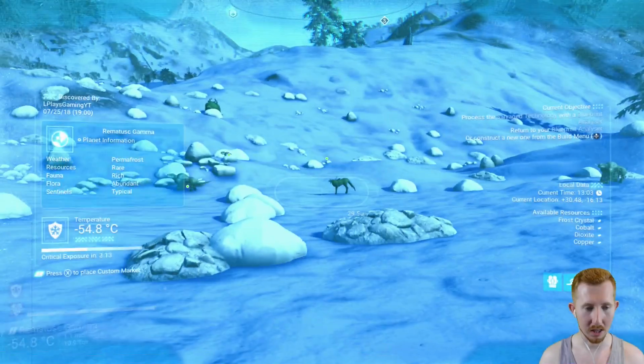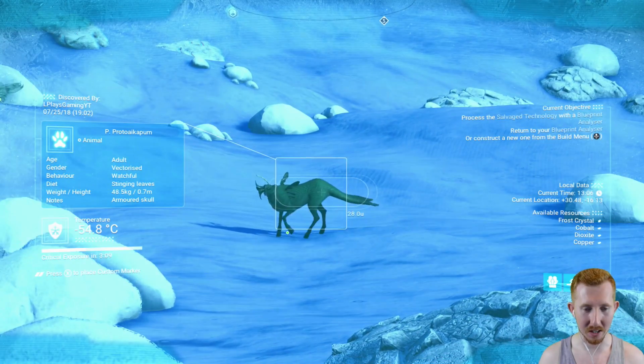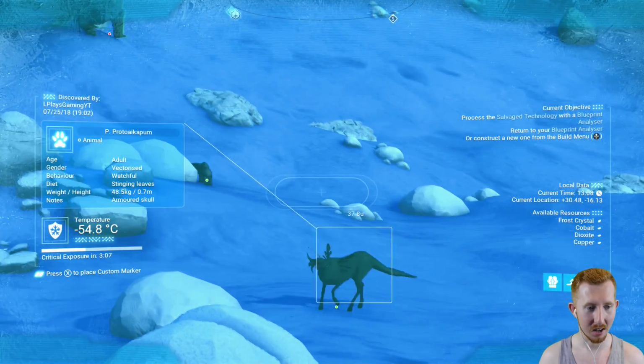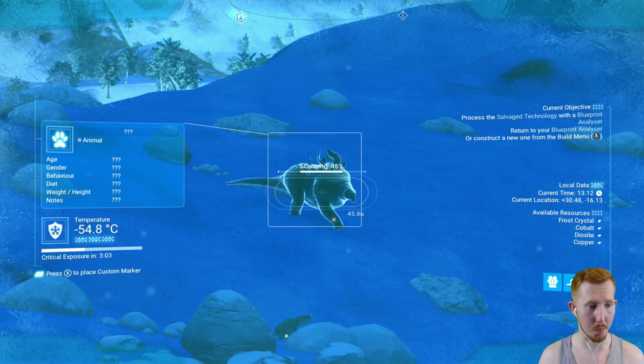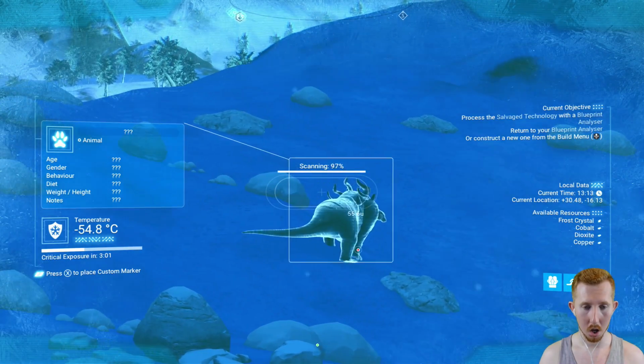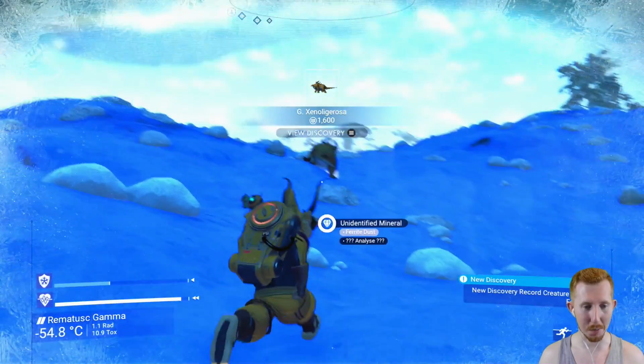That looks cool. Even though it's got a really weird head, it looks cool. Oh, it looks kind of reptilian with its scales and stuff. That's kind of nice. Oh my gosh. We found a big fella. I've got no problem scanning him from here. Okay, we're going to go say hello to this guy. Oh, I'm going to feed. Look at me.